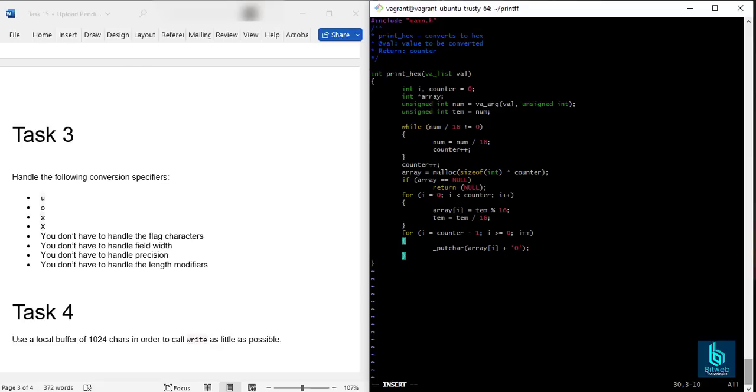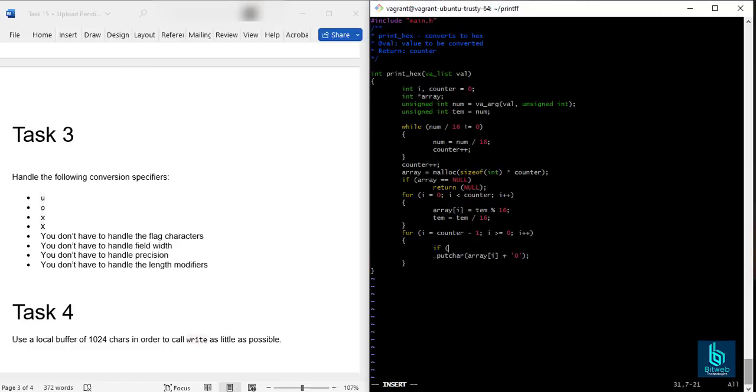value 10 is represented using A. The value 11 is represented using B, the value 12 represented using C, the value 13 D, 14 E, 15 F. So from A to F, we need to take that into consideration as well here. And there is no place where we consider that in our code here, right? So what I'm going to do here is set an if condition.